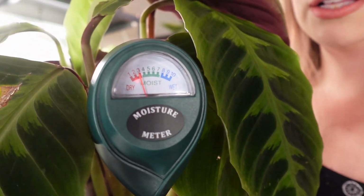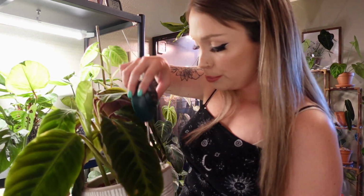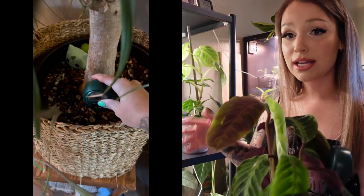And on here, it looks like she is just a little bit moist, but on the drier side. And as these like to stay mostly moist, I will probably need to water it here in the next day or so. But yeah, it's super helpful if you have a somewhat deep pot as well, and you can't get an accurate reading with your finger at the bottom of the pot. Definitely use a moisture meter. So those are two ways to check whether your plant is thirsty or not: one, using your finger, or two, using the moisture meter.